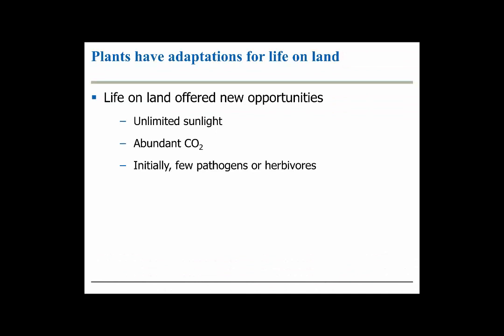So, thinking in terms of what life was like, what the prospects were for being on land from ancestors that were aquatic, there were lots of promising things about life on land. So some little smiley emojis go here. Smiley emojis. There was lots of sunlight that plants need for photosynthesis. Lots of carbon dioxide that plants need for photosynthesis. And at least in the beginning, not a lot of things that would try to kill you or eat you if you were an algae-like organism considering life on newly exposed land back in the Silurian period of the Paleozoic era, I guess.